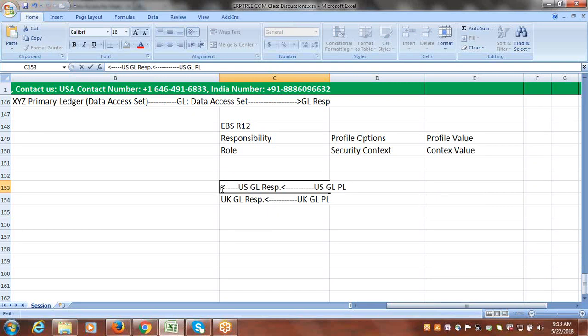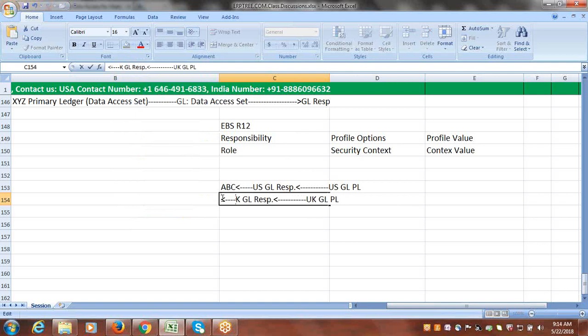The 5 are seeded. In EBS GL, what is the seeded menu we normally use? GL underscore super user is the menu name. Simply we call it GL super user. There we have one which has access to everything. Here the same access is classified as roles based on real business practices, the roles of people you can find in most enterprises. So to that one role, you will assign both the ledgers.